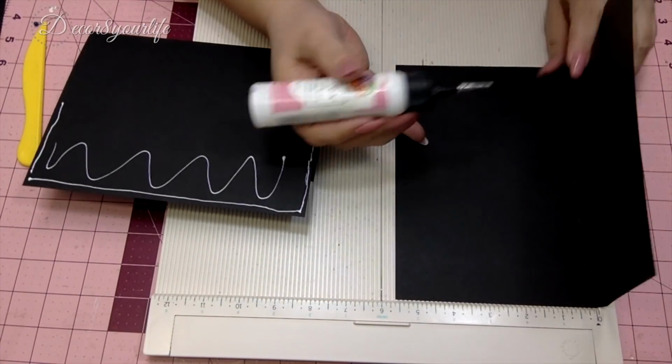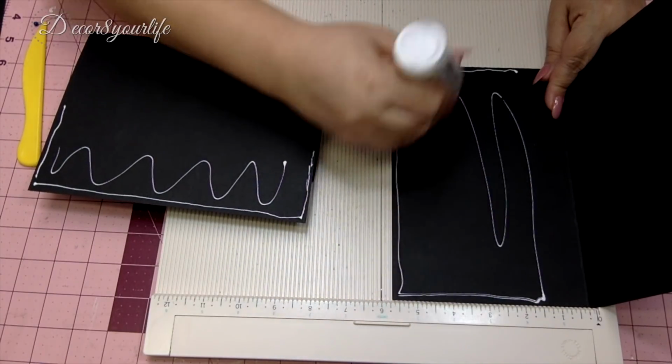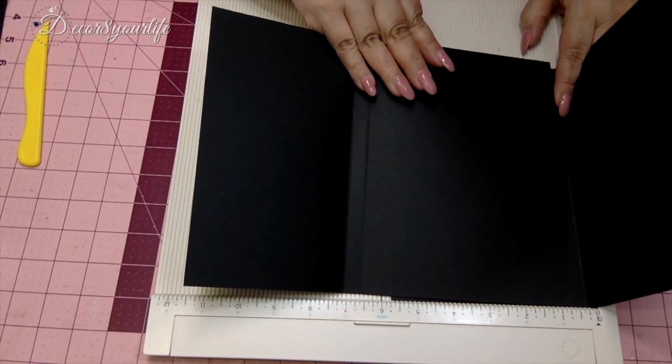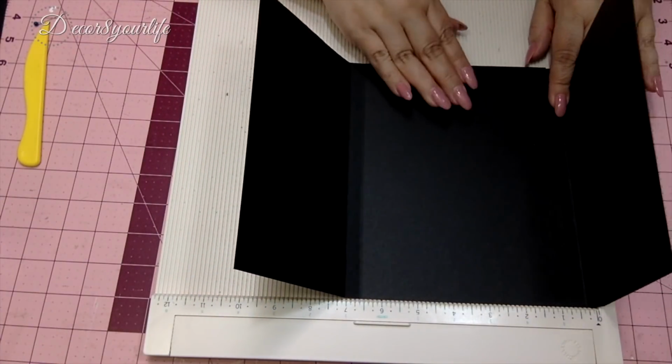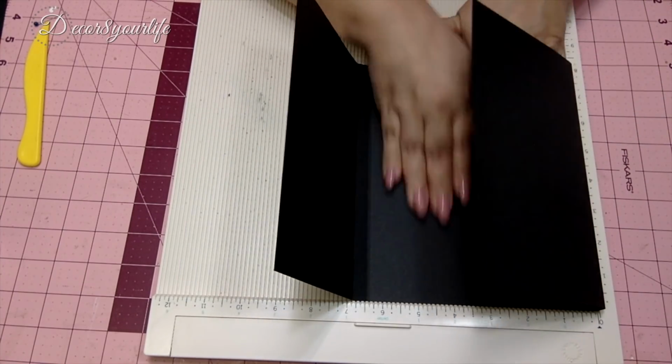And with some wet glue, I apply one piece over the other, leaving a 1/2 inch from the edge. I do this on my scoring board to help me score out the pieces. Plus, I can clearly see the 1/2 inch from the edge of the first piece of cardstock.